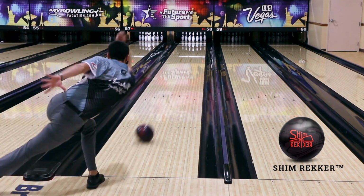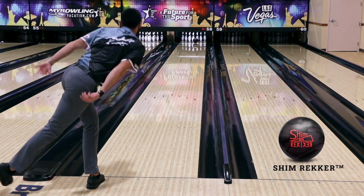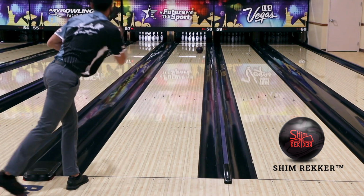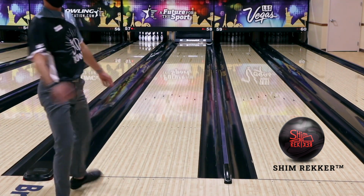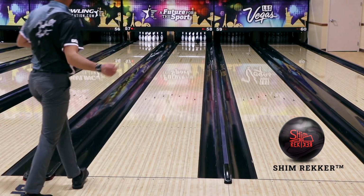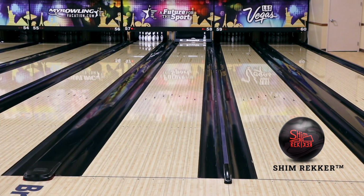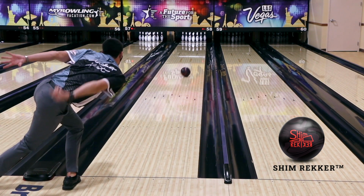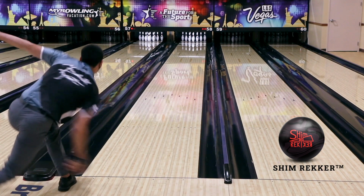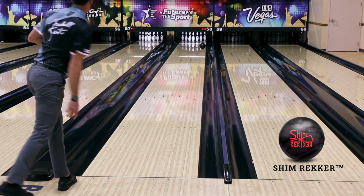It's an extremely versatile piece because you can sand it up to about 500, get it to tumble early for shorter patterns. You could even polish it if you want, make the cover a little cleaner, and you're still going to get that continuous strong motion down lane. And that's what really impressed me about this ball, just how well it continued from every spot of the lane. I go up the lane at it and get my hand behind it. I can loft the gutter and get my hand going around it, and it just peeled from every single spot.